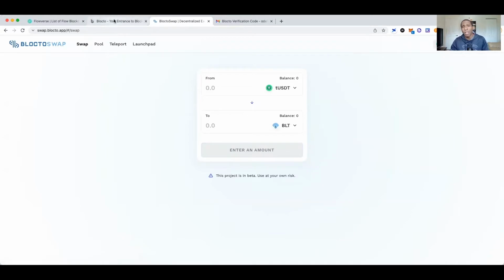That's the Blocto wallet. The only downside to me is the fact that they run it through your email, so it does require email verification. That might be helpful for some people and might be better for on the go, but I prefer the private keys. Give me private keys, let me be in control of that. I just wanted to review that for you guys and make sure you understand how to set up the wallets, because before we dive into different projects, you do need to have a wallet set up to be part of these different dApps, guys.